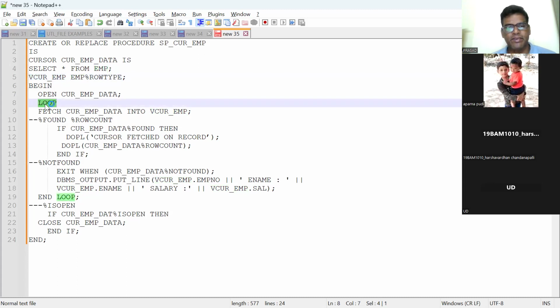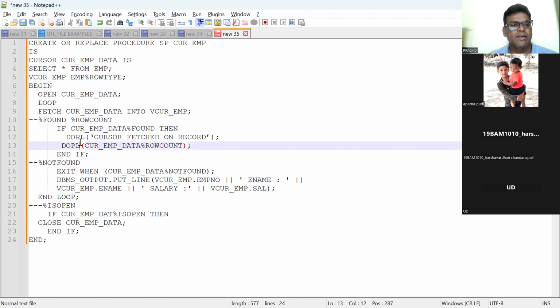That's why we are keeping a loop: each record it fetches is given to the PL/SQL record, and whatever you do, either inserting or printing, it will print and store all the records.